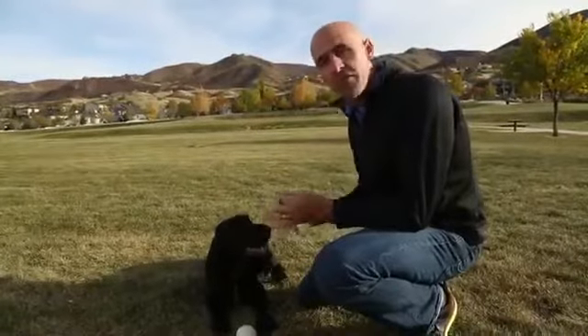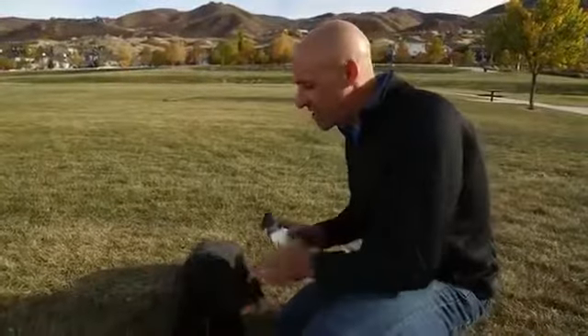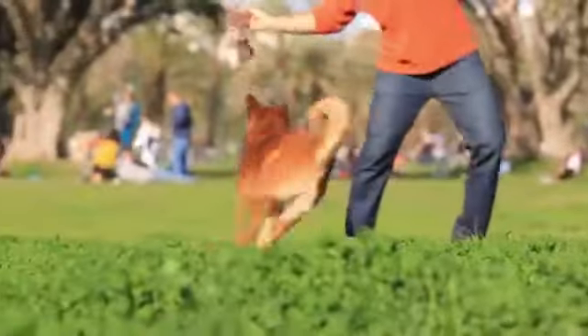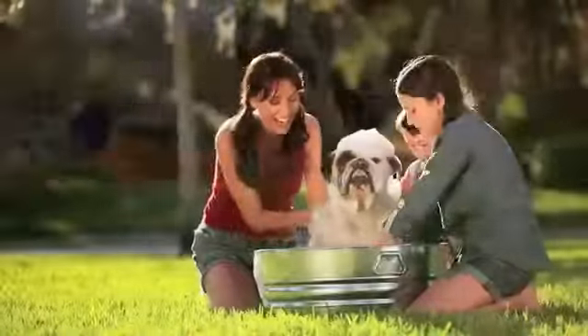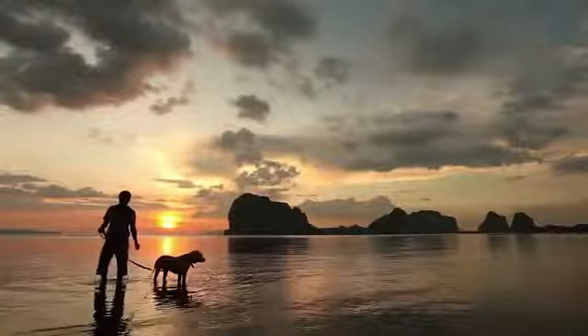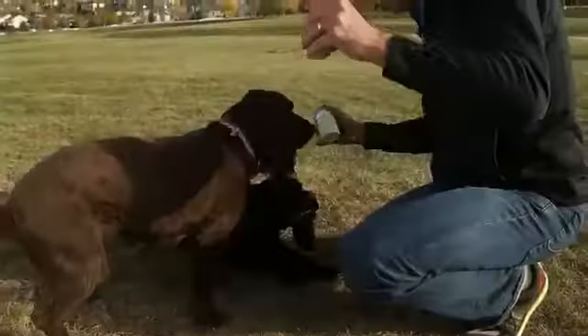So take the time to bond with your dogs by giving them a Canine Health treat that can help manage that oxidative stress so they stay healthy and we can all do the things that we love. And remember that LifeVantage partners with the National Animal Supplement Council, which enforces good manufacturing practices, standards for manufacturing, labeling, and marketing, and ensuring that the Canine Health treat that you give to your pet is of the highest quality.